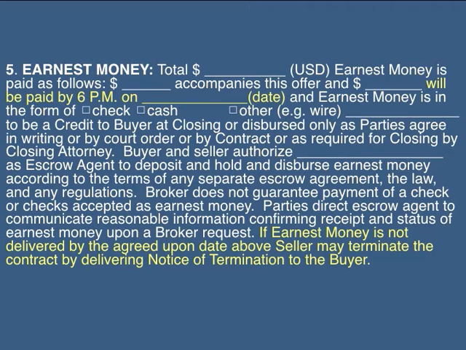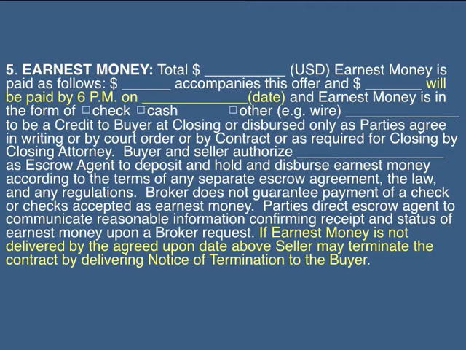This is important. This contract now does not have a place for anybody to sign saying they have the earnest money. You agents need to follow up with whomever is supposed to be holding that earnest money to be absolutely sure they have it, it's been deposited, and that it's good.